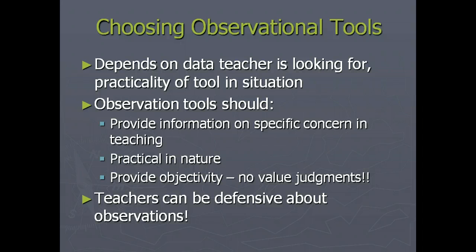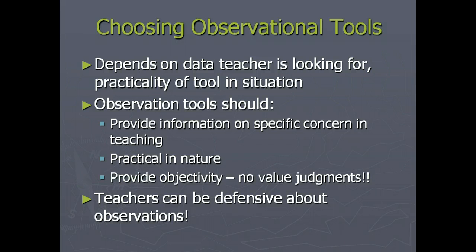Choosing the observation tool is sometimes difficult, but it depends on the data the teacher is looking for, what they'd like to look at in their teaching, and the practicality of the tool in the situation. Observation tools should provide information on a specific concern in teaching, and usually that concern is expressed by the teacher, not the person who is observing.